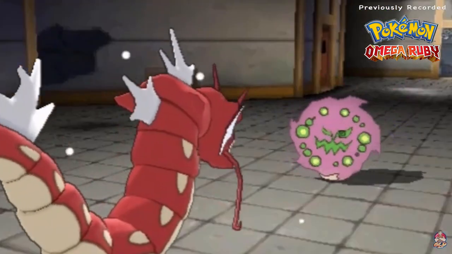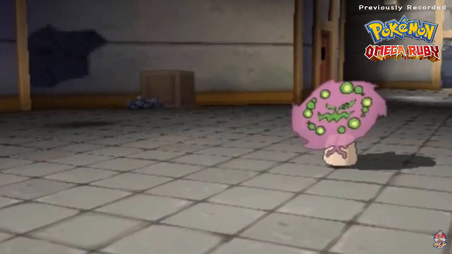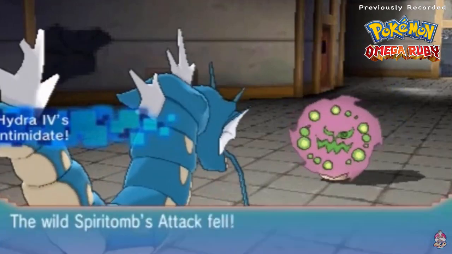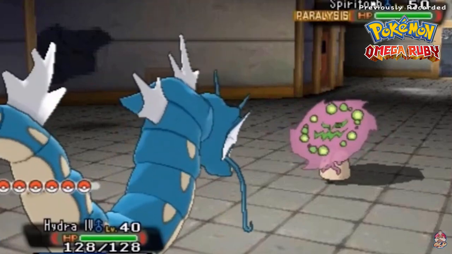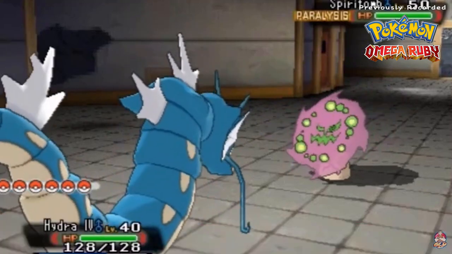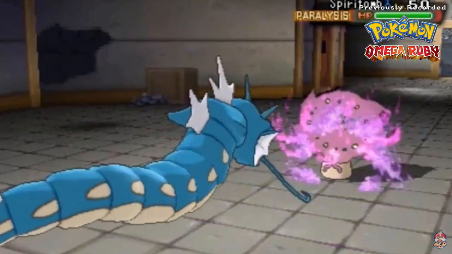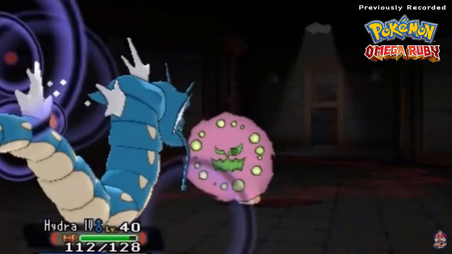I did bring Hydra number 2 to this whole situation, mainly to use Dragon Rage and weaken it down just a little bit. Dragon Rage does work on this guy, so, yeah, buddy, you cannot do anything. All right, okay, so let's go right ahead and use a Dragon Rage right here. Let's go! Dragon Rage.